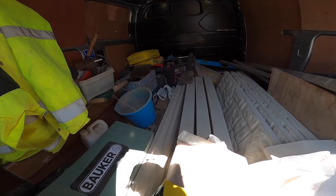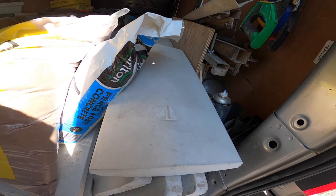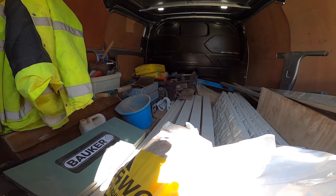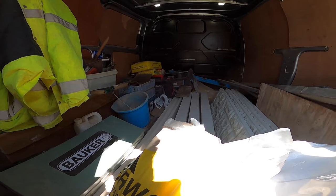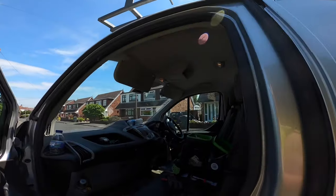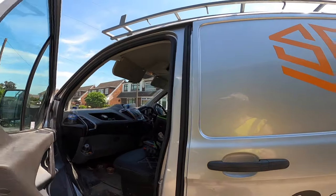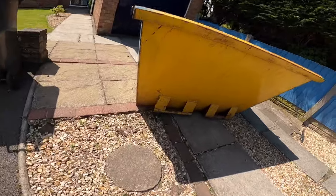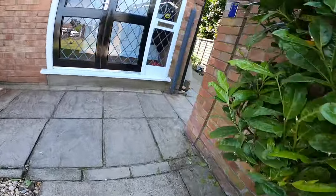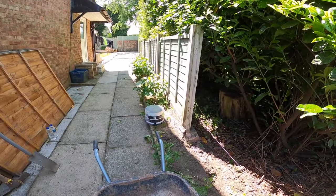Right, been to the yard, got our stuff. Three intermediates, one end, four bases, one coping to put where the arch was. Bag of sand, bag of cement, two post mix. So we're all set. Do the heavy lifting now. Luckily the sun's not around this side, so we're not too bad. Just need to take a measure. Show you what we're up to. Bit of fettling, that gravel board goes straight in.